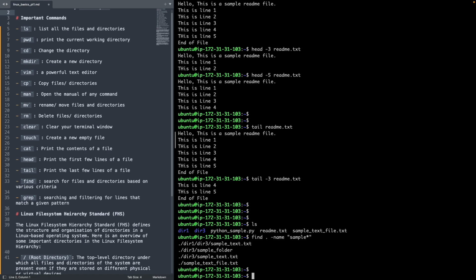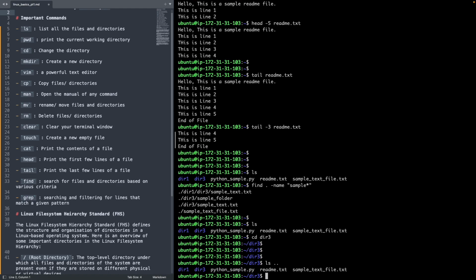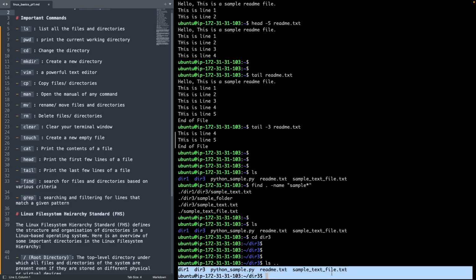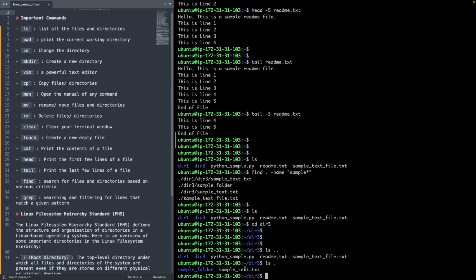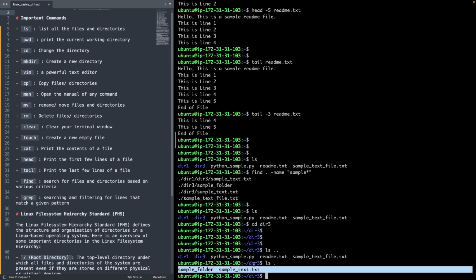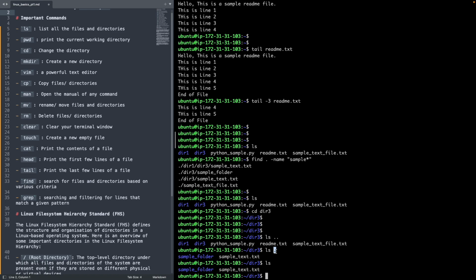I just explained to you that dot refers to the current directory and dot dot refers to the previous directory. Let's see that in action too. Let me just change my directory to dir3, and if I do ls dot dot, it is showing me all the contents of the home, which was one directory higher, and if I do ls dot, it refers to the current directory, which is dir3. ls with nothing also refers to the same thing. Just for clarity, that dot refers to the current directory.